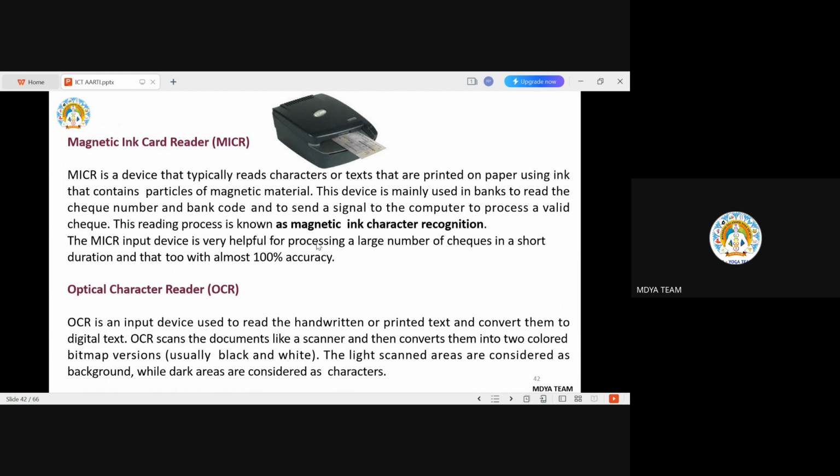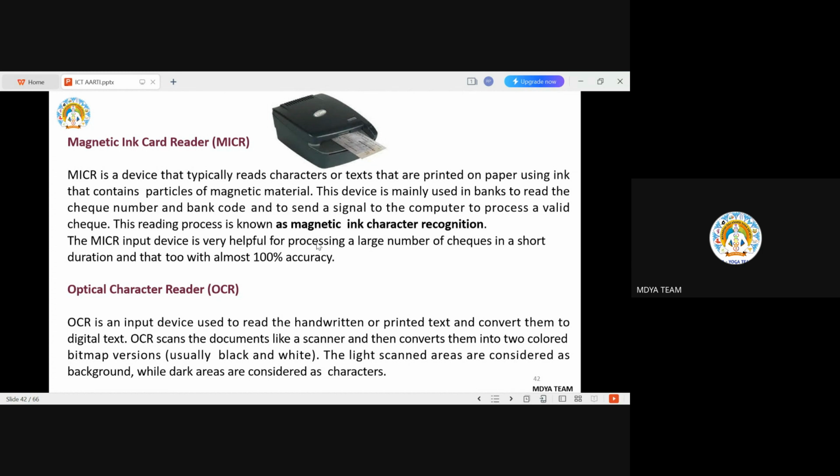You see the check, there are some special characters present on it. Bank persons check these special characters through the MICR, magnetic ink character recognition. They recognize the special ink present on the check, and then they know whether this check is valid or not.